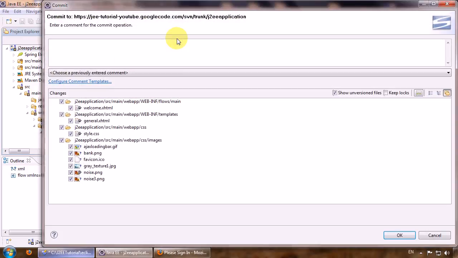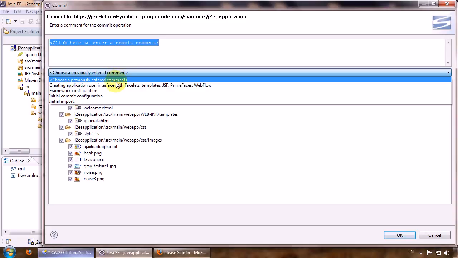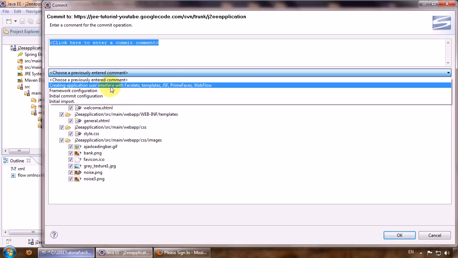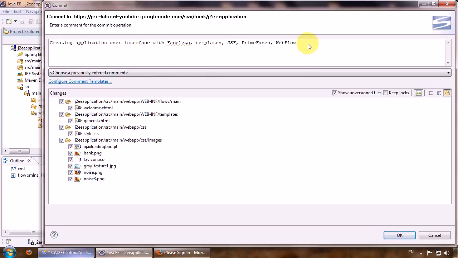So commit, creating applications interfaces, facelets, and let it be actually UI fine tunings plus Ajax status component, and committing all changes.